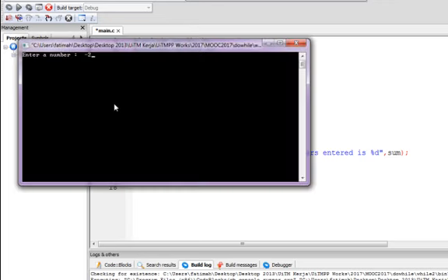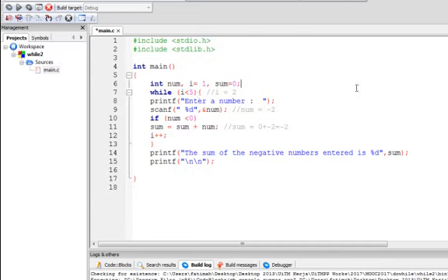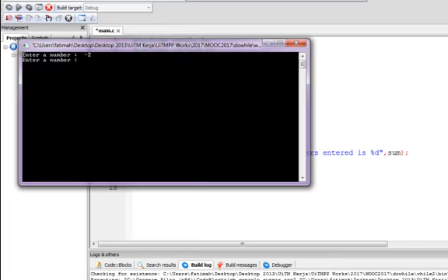So that is why, after you put the value of -2 here, "enter a number" will be displayed again. Because this condition is true, this string will be displayed. So let's say now I enter the value 9.